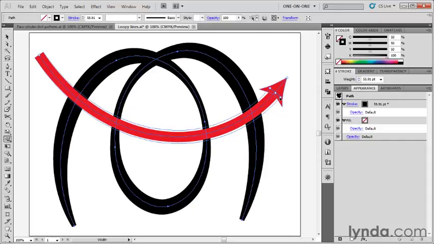And I want you to notice something very important here. This line that I'm modifying right now was not selected. So using the width tool, you can change the width of a deselected path inside of your artwork, which can really be a gotcha, by the way. You have to keep an eye out for that, because obviously that means it's pretty easy to modify paths that you don't want to if you're not paying attention. So we'll see a few ways to protect ourselves in the next exercise.